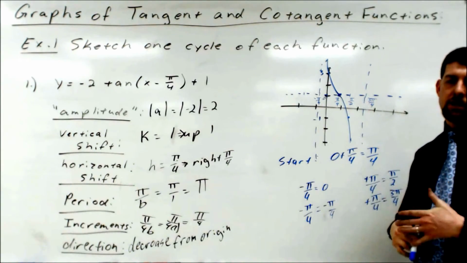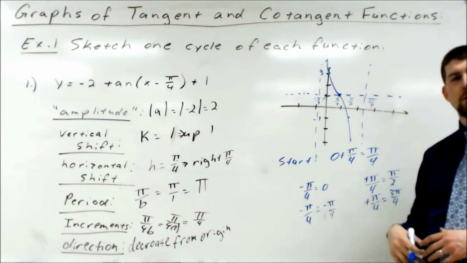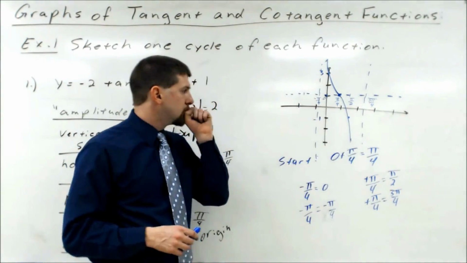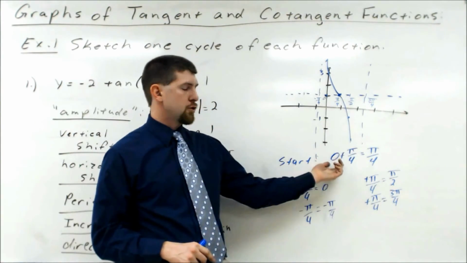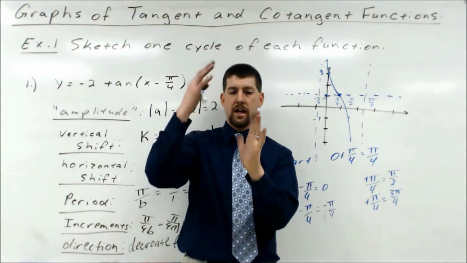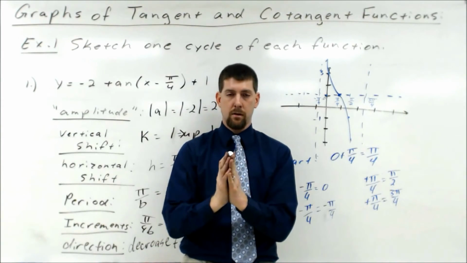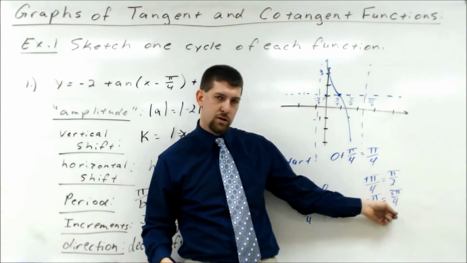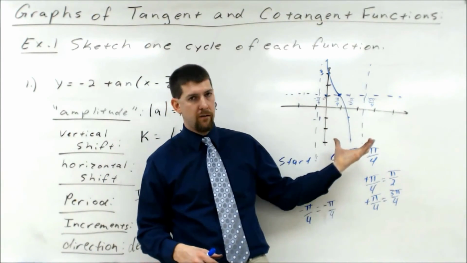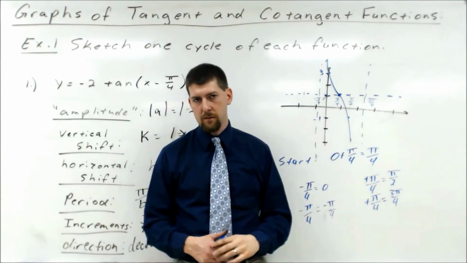Very similar to how we put it together for the sine and cosine. It's just a different picture once we've got all of our points labeled on it. But we're still going to assemble that equation or that graph the same way. So remember with tangent, when I talk about starting at 0, it's not like sine and cosine where I start at 0 and I just add. 0 is actually that middle point. So I'm going to start at 0 and I'm going to go 2 to the right, adding the increments twice, and 2 to the left, subtracting the increments twice. And that's going to give me my full picture. Outside values are my asymptotes and the inside is going to give me my curve.